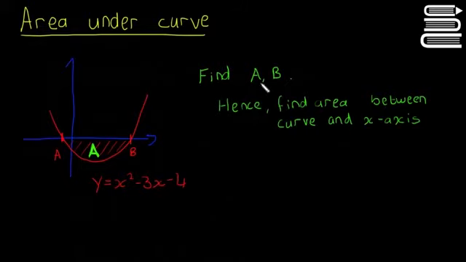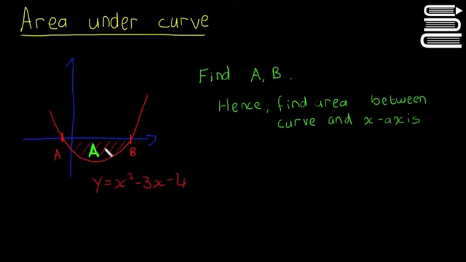So we want to find A and B, so these points here, and hence find the area between the curve and the x-axis. So I have written up here the area under the curve. It's not necessarily the area under the curve, it's just easier to say that than area between curve and x-axis. But when I say area under a curve, generally that's what I mean. I mean it's the area between the curve and the x-axis, because that's exactly what integration does, because obviously the area under the curve is just going to be all of this area down here, so there'll be quite a lot of area, but it's always between the curve and the x-axis.